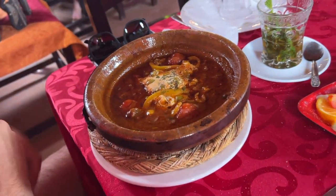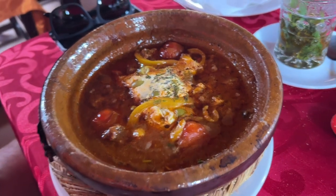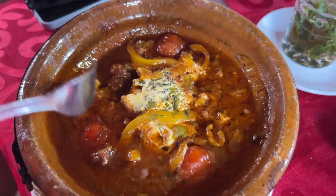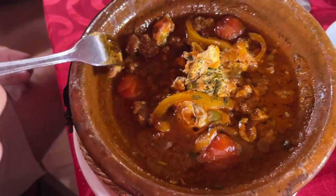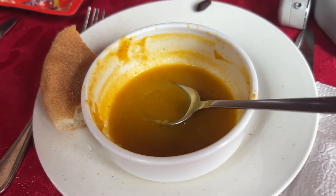We went to lunch and Andy got some kafta. Tahin, fajin. Yeah, kafta is beef. But look at this, it's still boiling. Let's see what it looks like there. Oh, is it an egg? Oh, that is the egg. And this is the minced meat on the side here. And you probably eat it with this bread. I had some soup, which is pretty good, actually.